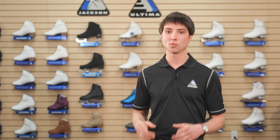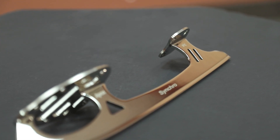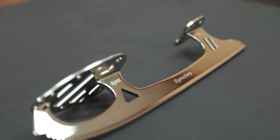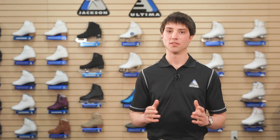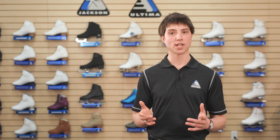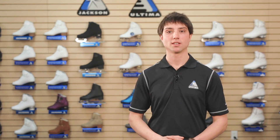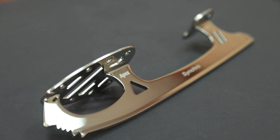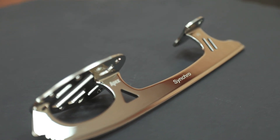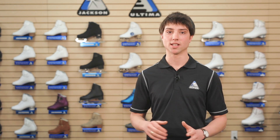Over on the blade side, we're excited to introduce the Ultima Apex Synchro Blade, designed to provide advanced competitive synchro skaters with improved maneuverability and control. This blade has a more aggressive pick pattern than our dance blade, which addresses the evolution of the sport to more jumps and technical elements. Tapered edges for better edge control and faster glide, short heels and a seven-foot rocker for increased maneuverability, and a titanium coating for stronger, longer lasting edges — all standard.